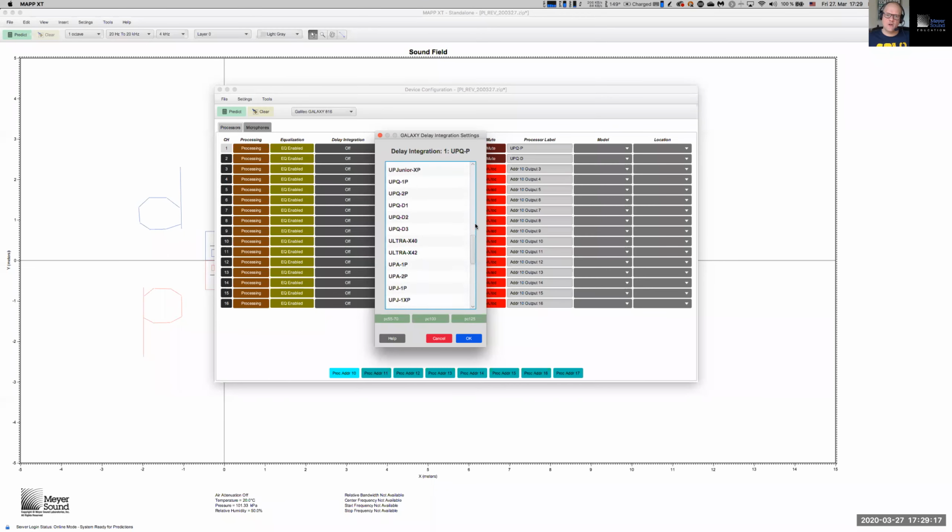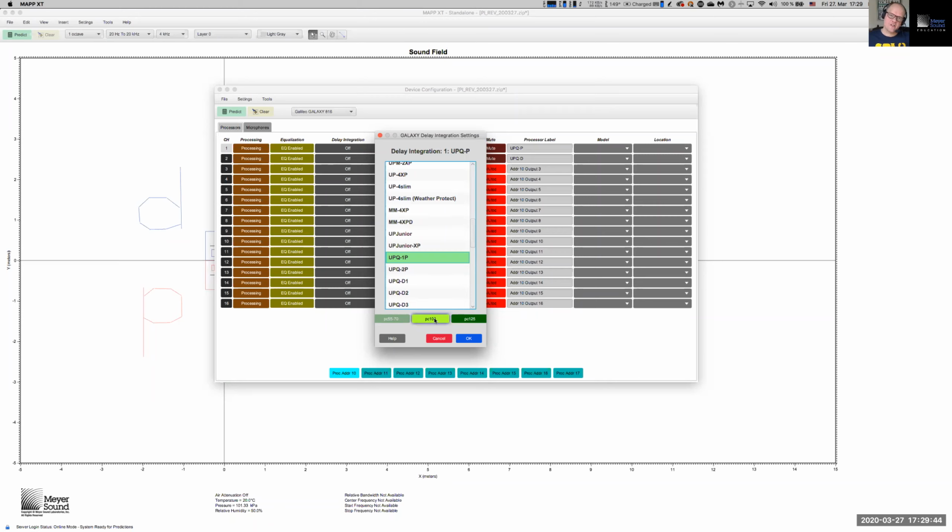In this case, we are using the UPQP. So I'm going to go to the UPQP in the list, which lives over here, and it gives me the option to choose from 2 available phase curves. We already know that the UPQP is not capable of the PC55 to 70 phase curve, but it does offer the PC100, which is its native phase curve, or the PC125.